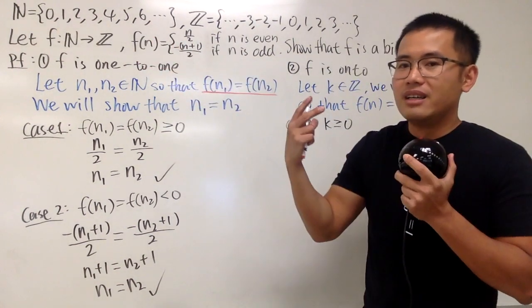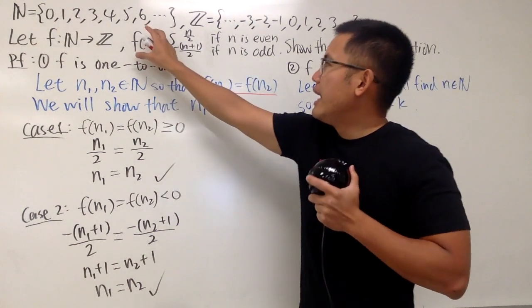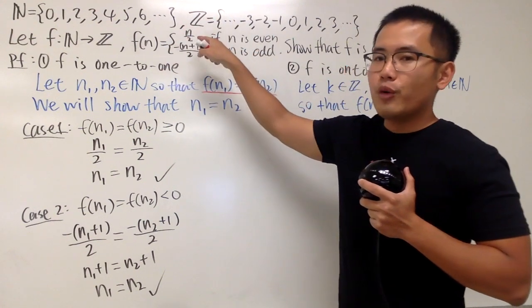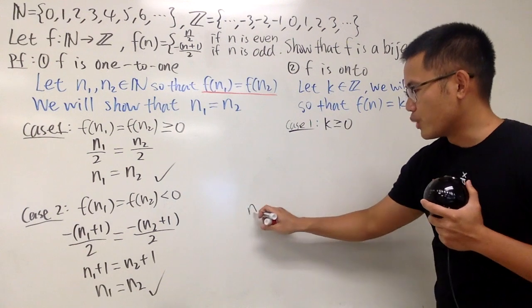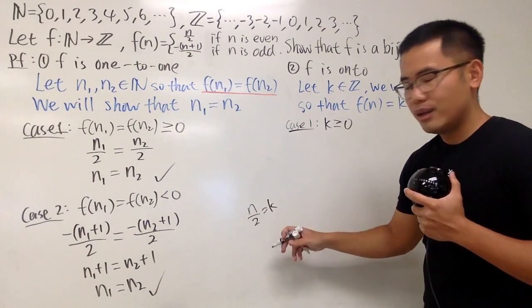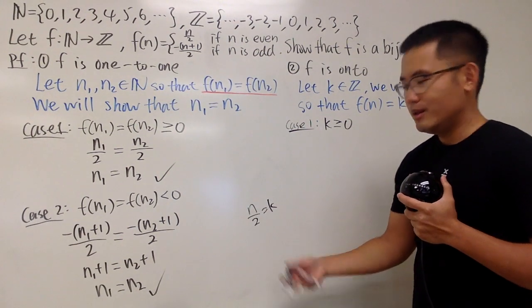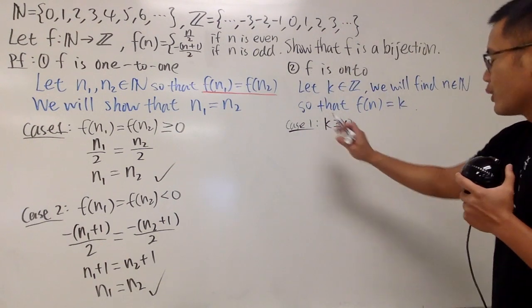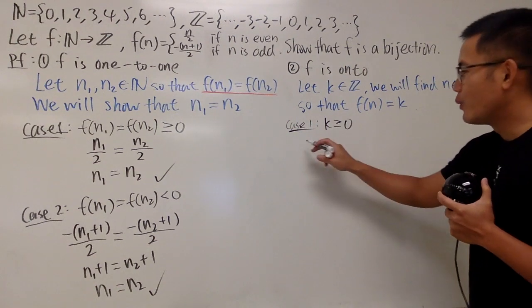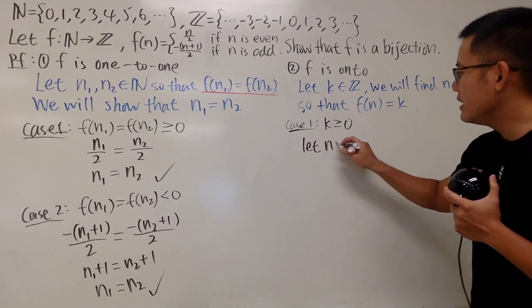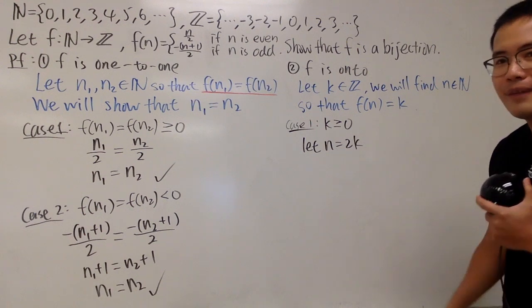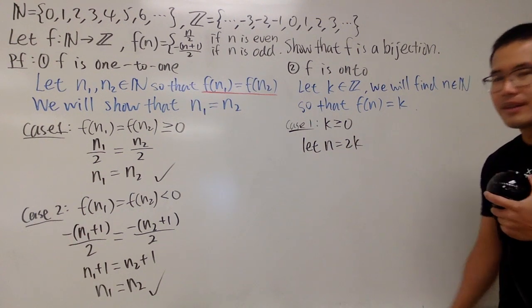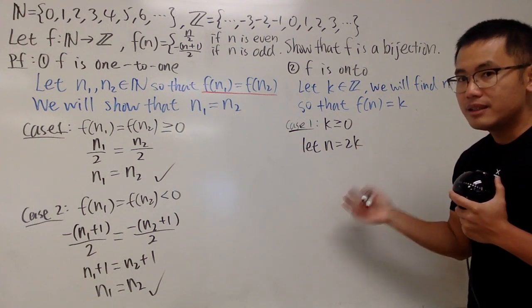Case one. Again, we will just break down Z into negatives and also non-negatives. So perhaps I will just say k, the first case is being non-negative. All right, now, as you can see, this is pretty much the output, which is like the answer for the k. And you are trying to find n. Well, k is being non-negative, so you are looking for n over 2 being k. So you can do some scratch work. n over 2 being equal to k. How can we solve for n? Just 2k. So if k is greater than or equal to 0, what we'll do is, we'll say, let n equal to 2k.